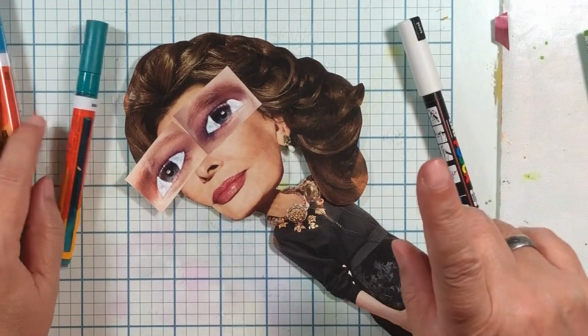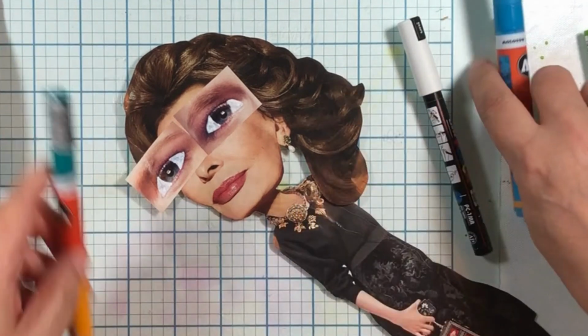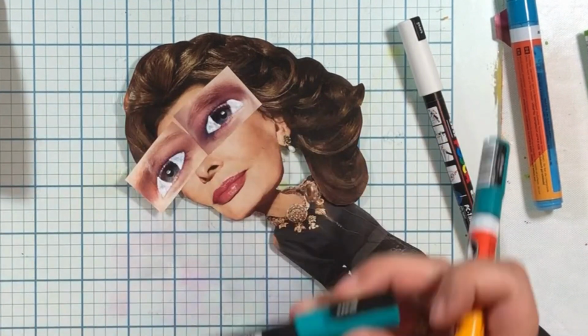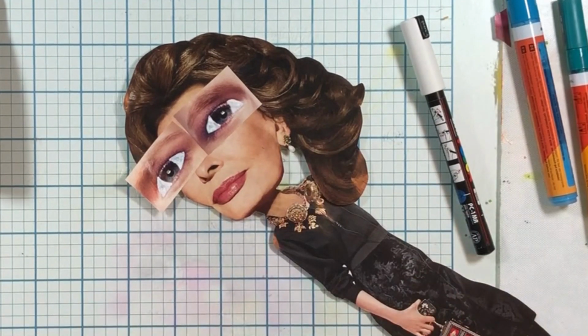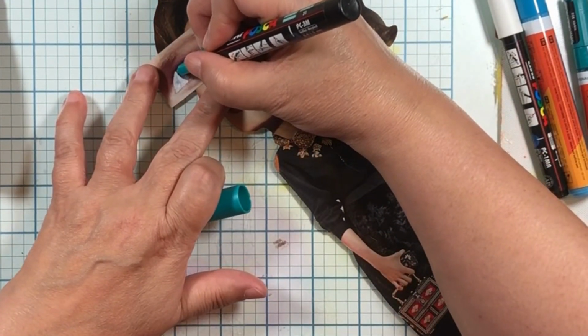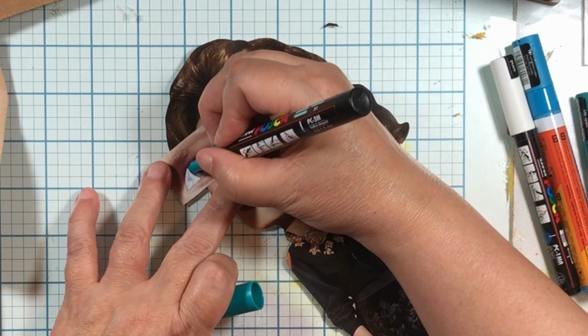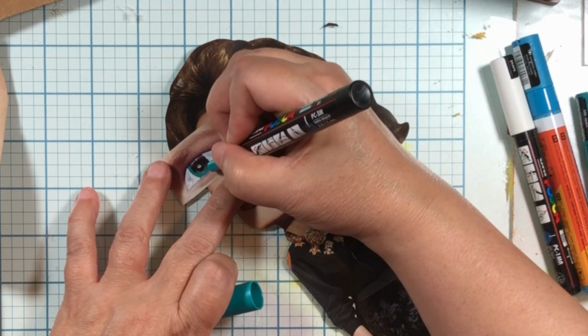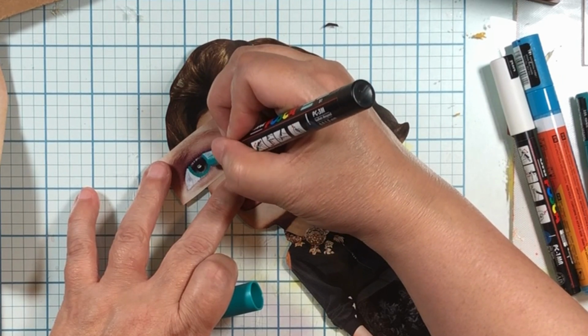All right, have we done a blue? No, we haven't done a blue. Let's do a blue. This is a pretty blue. It's pretty dark though. Do I have a lighter blue? I do have a lighter blue. Let's use this lighter blue. Okay. Oh, that's a pretty blue for her eyes. And I can still come in and make that scoopy thing I like.